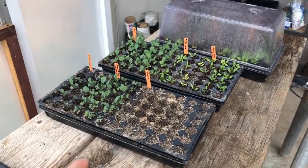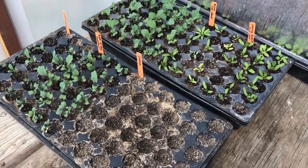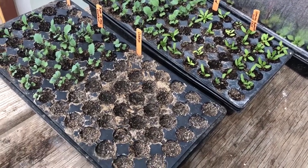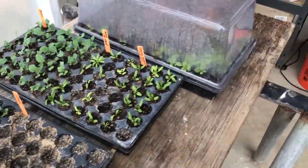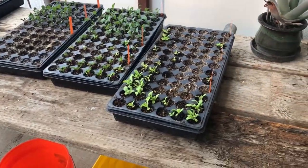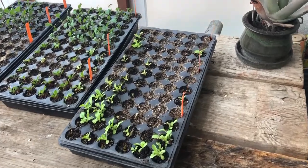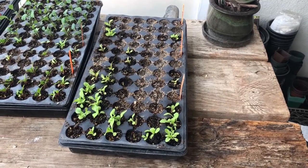I've got some cabbage over here, broccoli. No, the cabbage didn't sprout. That was the one thing that didn't sprout. I got cauliflower and broccoli and, well, I had a whole bunch of lettuce, but I had one day where I left this cover on a little too long on a hot day, and I lost some of it. So I goofed, but this is what I've got left.